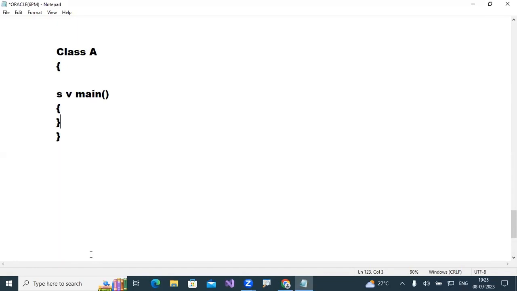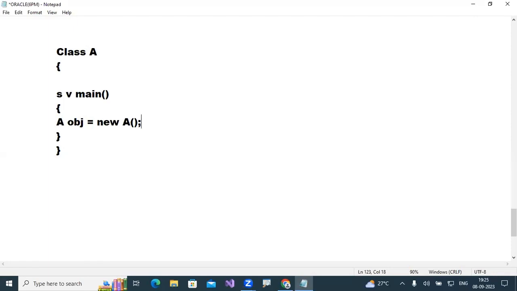If we don't have a class, I can't create an object. Object I'm creating means it must have a class. Got my point? Same as now, I'm creating object with what name? Class name. What is the class name? A. obj is equals to new class name. Clear?